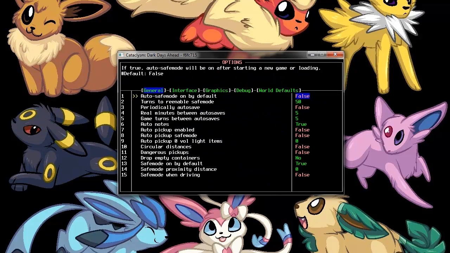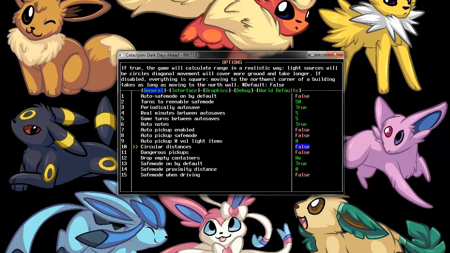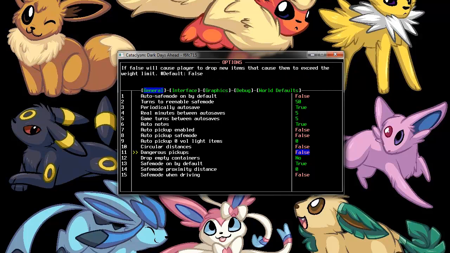Mostly just because I haven't done it in a while, so I'm going to show the options. This is on build 1489, and let's see, I turn on periodic autosave because I've been burned before. Auto node, sure. This I don't turn on generally, but occasionally I turn it on because of stuff. These are interesting, but I keep them off for the most part. Drop container, because sometimes I want to keep them, sometimes I don't. It's really random.